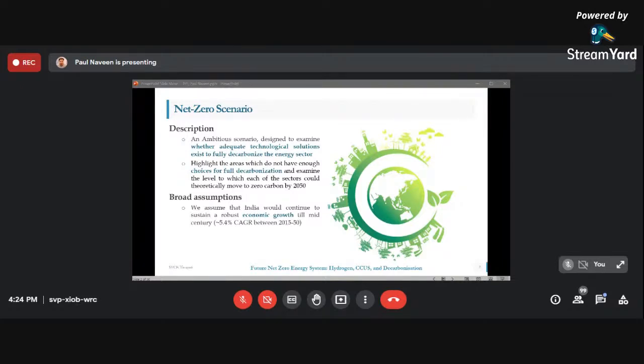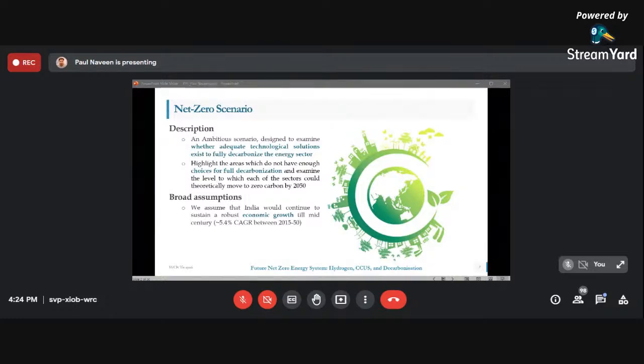So net zero is when the amount of carbon dioxide released into the atmosphere and the amount of carbon dioxide utilized or absorbed should be equal. Then it becomes net zero. As of now, the global warming effect is because of the positive aspect of carbon dioxide. The amount of carbon dioxide is more than what can be absorbed over the surface of Earth or beneath the surface of Earth.